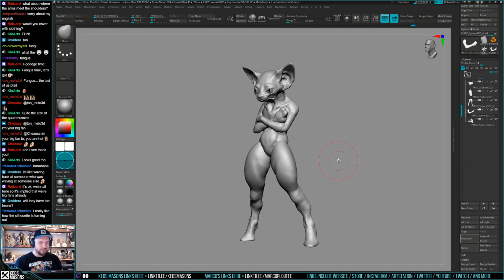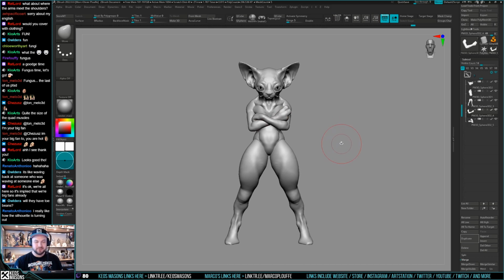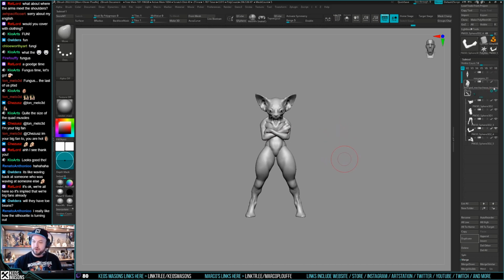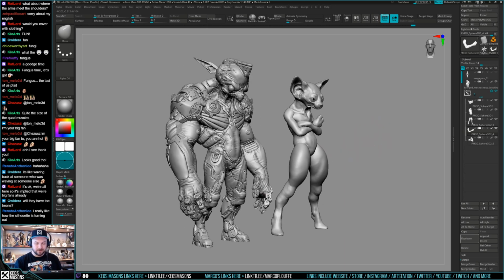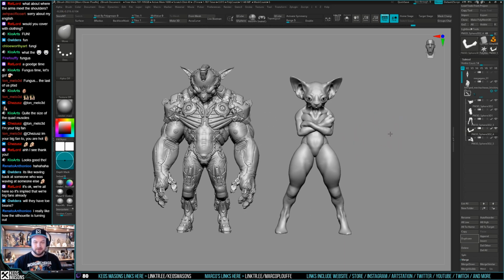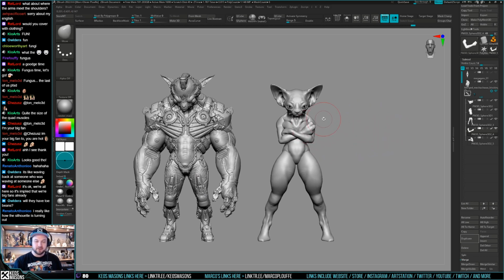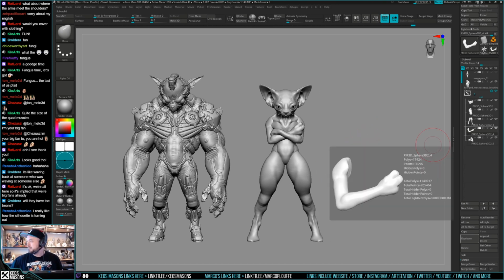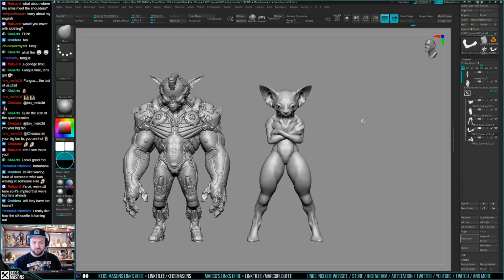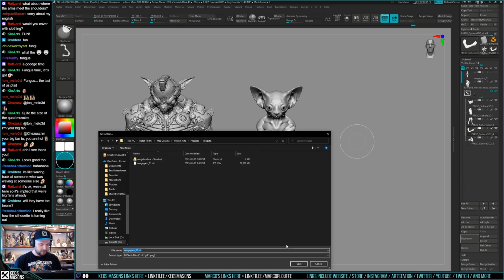Will they have toe beans? Probably, I guess. We'll see. I mean, like the Mega Wawa, the dog, has mechanical arms, so there's none of that. But I don't think I'm gonna put mechanical arms on the kitty, so probably some little toe beans. I really like how the silhouette is turning out. Cool, thanks, awesome. Yeah, I'm happy too. We're not there yet. There's still some stuff to do, but you know what? Getting there. Let's save that.